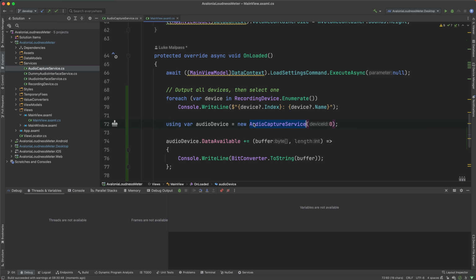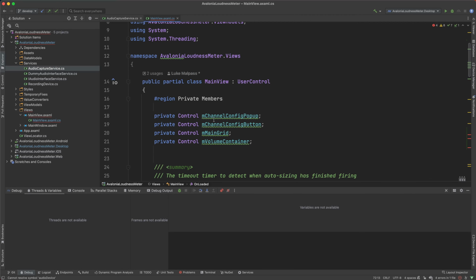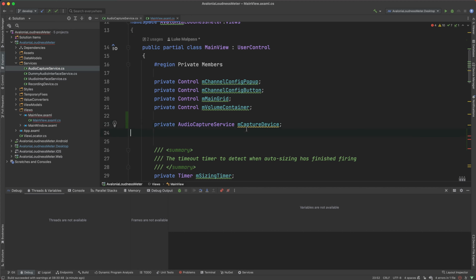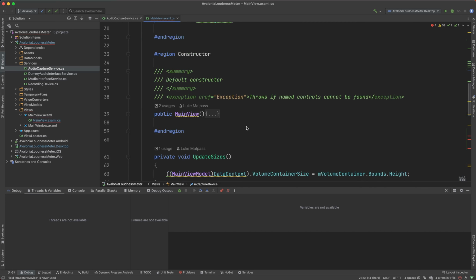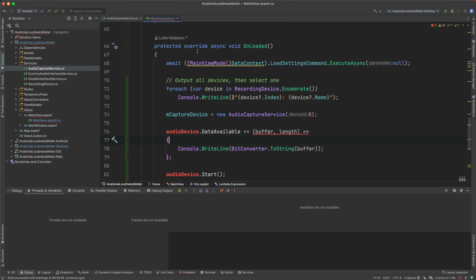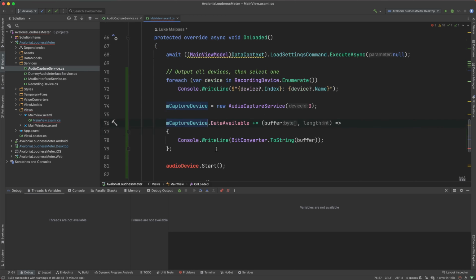Let's do an audio capture service, and we're just going to have to dispose of it properly when the time comes. Private members of the entire view. Let's make a private AudioCaptureService captureDevice. We need to dispose of this when we handle it correctly, but that will keep it alive instead of it probably being disposed of as soon as OnLoad is done.